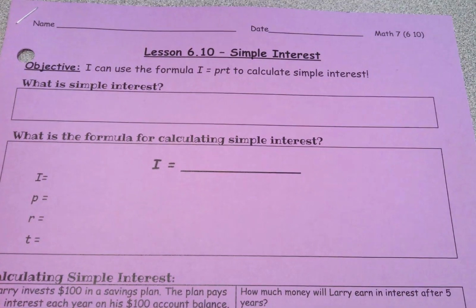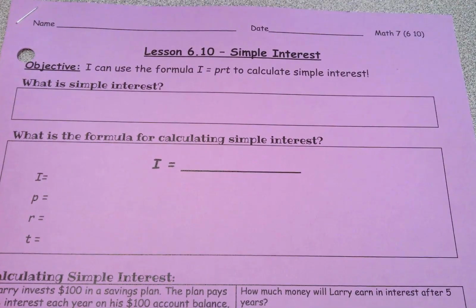Well, what, Mrs. Wall? I don't understand what that means. Well, when we have a bank account, we take our money and put it into our bank account. And because we keep our money in the bank, we earn money just for keeping it there, which is pretty cool. So you can earn interest. The longer you keep your money in the bank, the more money you will earn.